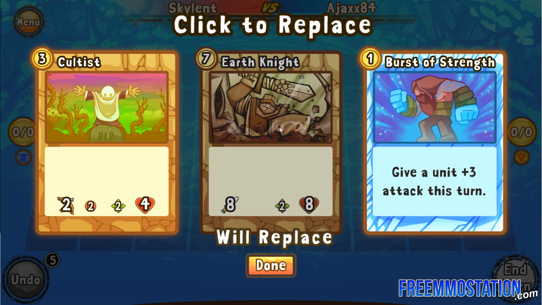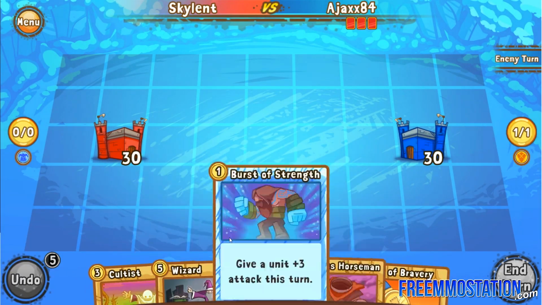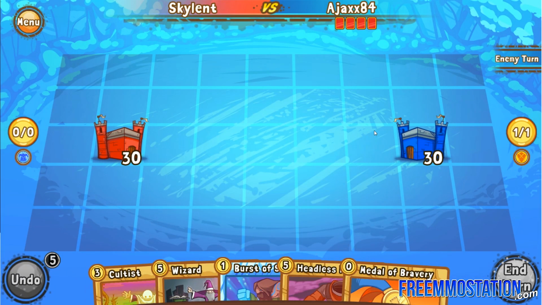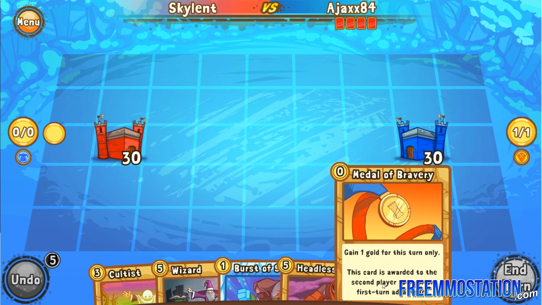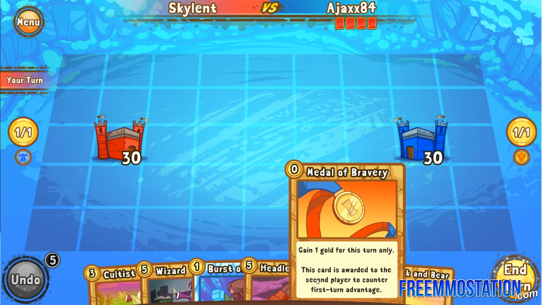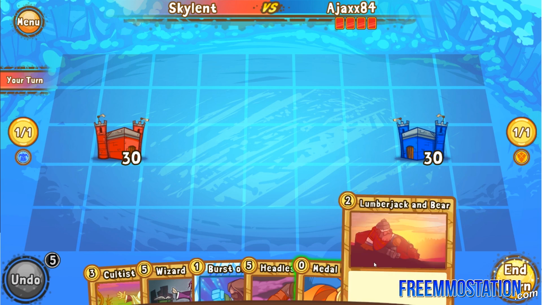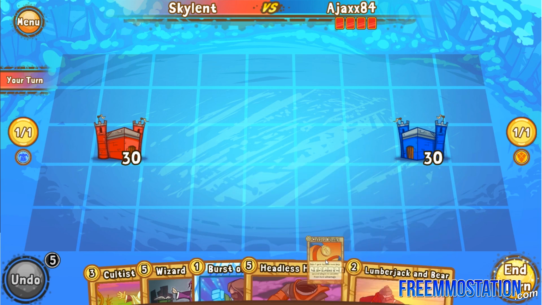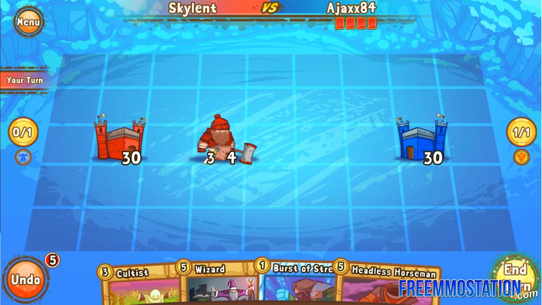Okay, click to replace. No, we don't need no 7. Yes, this is good. And I guess that's fine. We don't have a replace button like Duelist, so RNG is still going to be pretty intense, but whatever. Gain 1 gold for this turn only. Okay, so that reminds me of the coin in Hearthstone. So I can summon a 2 right now, or I can wait. Nah, let's do it now. I'll summon the 2, and let's throw him up here, and let's end the turn.